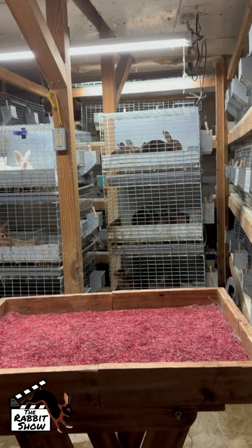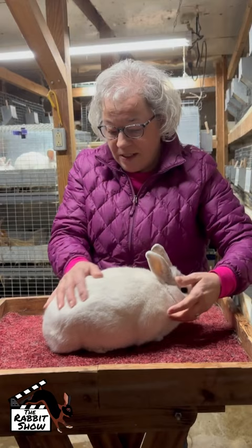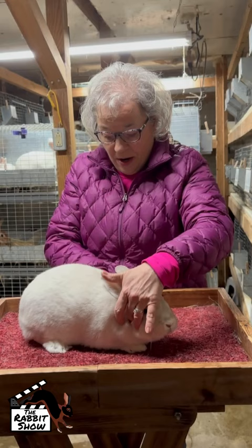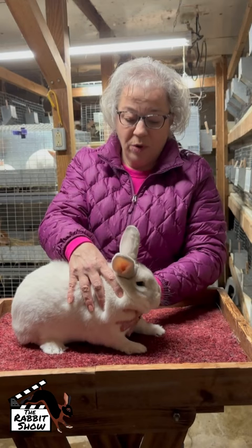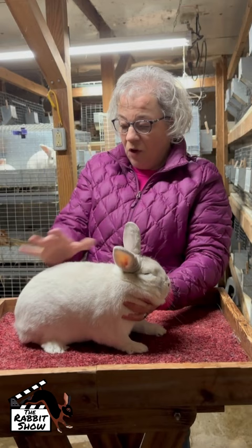This is Payline. Her fur is a little less finished than Alvin's — it's a little more uneven in color, so she would be faulted for that. But she does have a really nice type. She's a little brick house. I like a lot of width, coming down to a nice full loin and hindquarter.